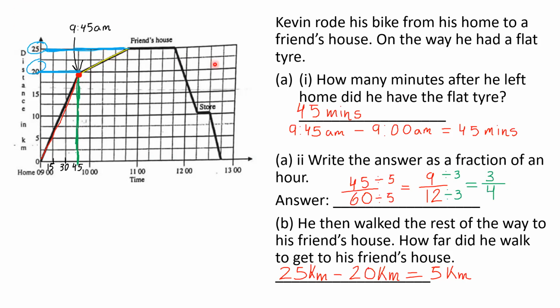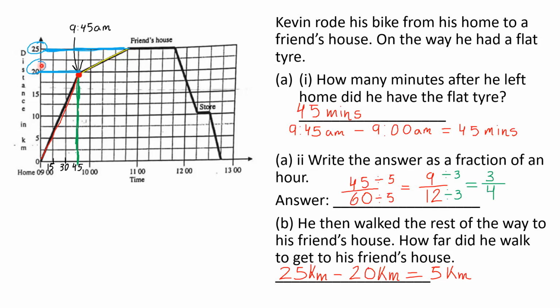All right. Alasia, you understand how we got 5 kilometers? Yes, sir. How about you, Alicia McIntosh, you understand how we got 5? Yes, sir. Explain how we got 5 kilometers. Where he got the flat tire was at 20 kilometers. Then the distance from where he got the flat tire to his friend's house, which is at 25, you subtracted the 20 kilometers from the 25, which gives you 5 kilometers. Very good. Thank you for that explanation.